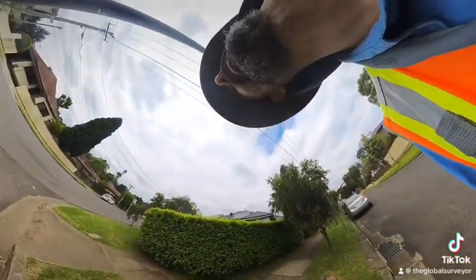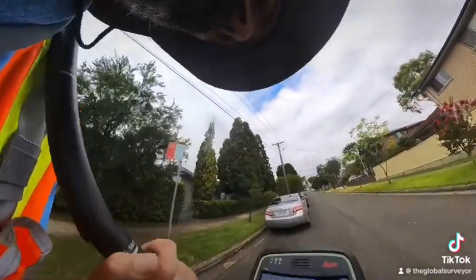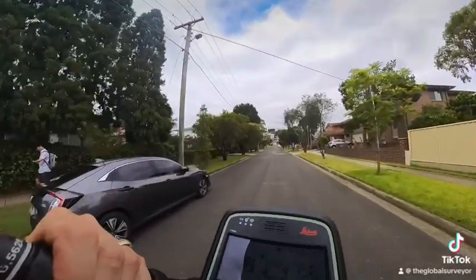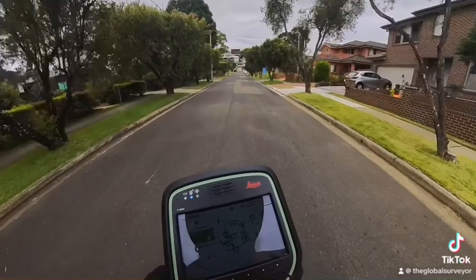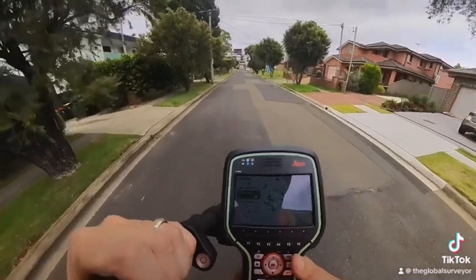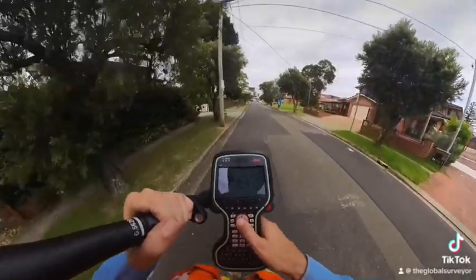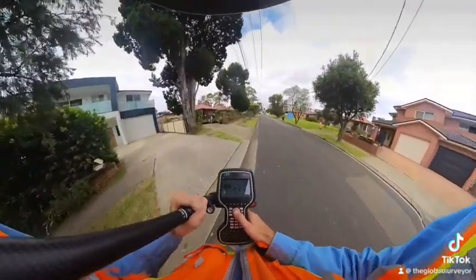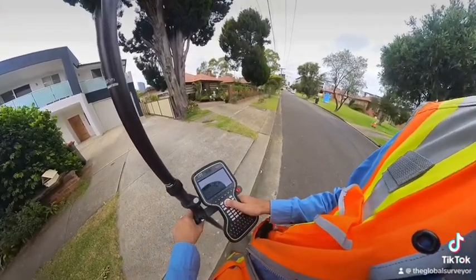Now there's some state survey marks here in the curb. Someone's painted yellow. Street, there's been quite a few subdivisions that have taken place, so there are sort of plenty of survey marks if you know where to find them, but unfortunately in the other street my marks were all gone. Well, not all gone. Initialization lock. Take some. Here we go.